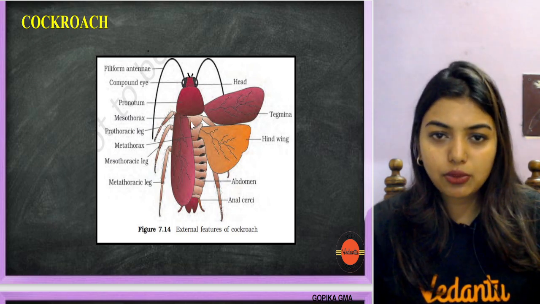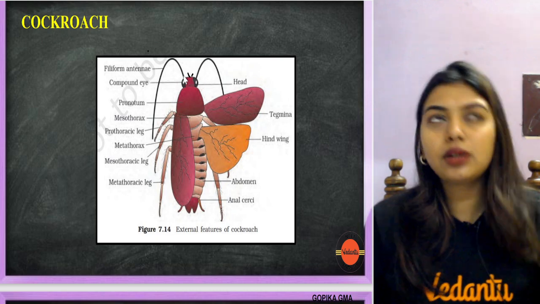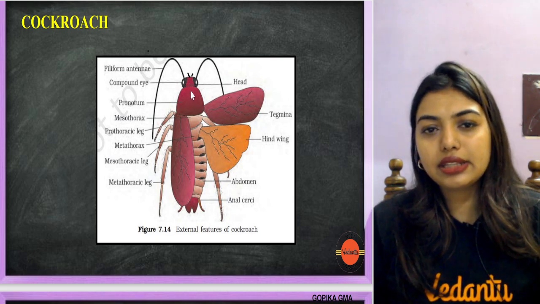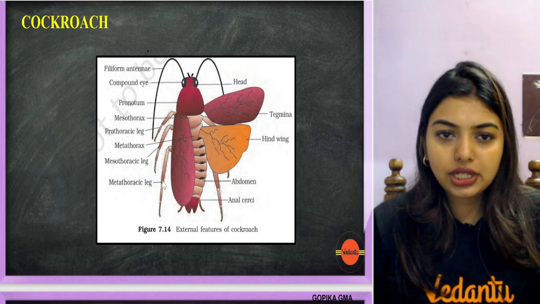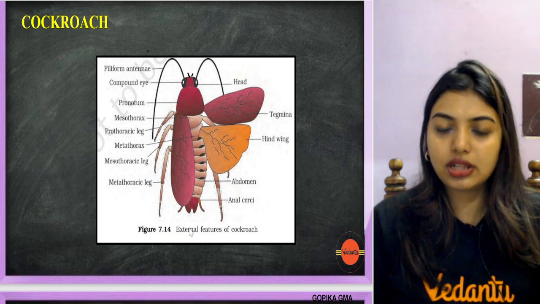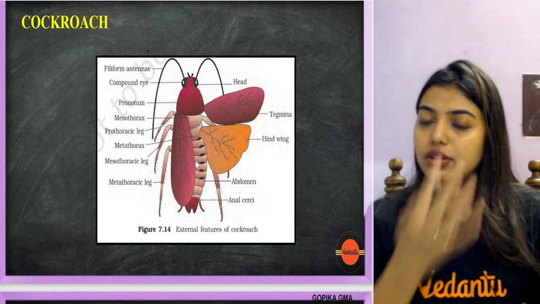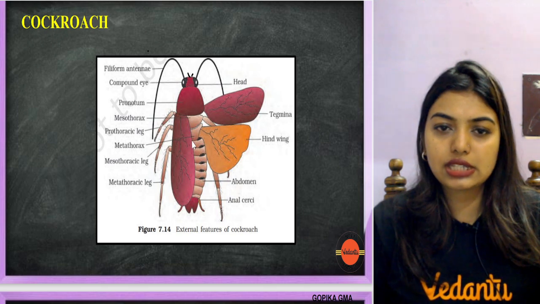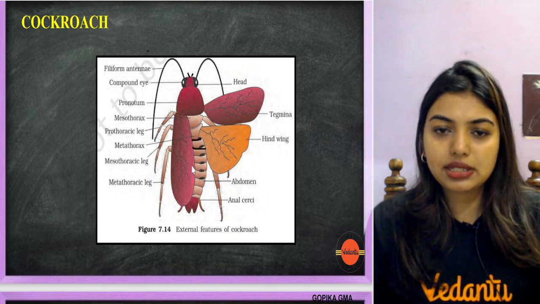Now this portion is the thorax. The head is there, then a small partition, and then comes the prothorax. Downwards will be the mesothorax and metathorax, and then you have the abdomen. Now you can see segmentation. Can you all see the segmentation here? These are the segments that you see.